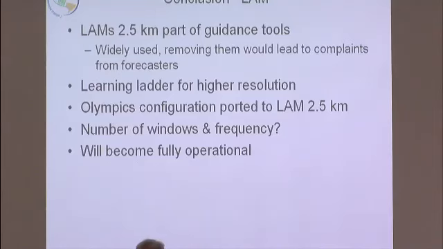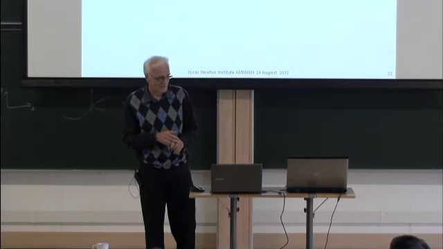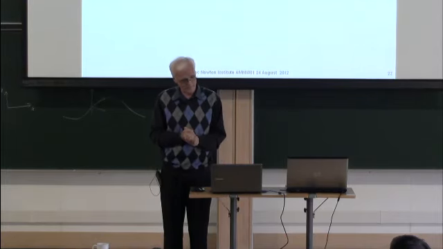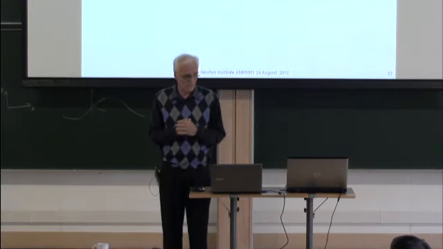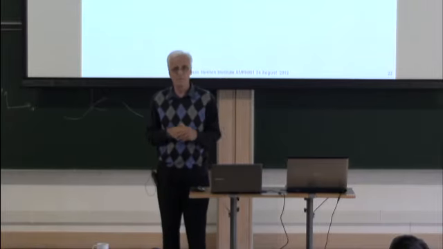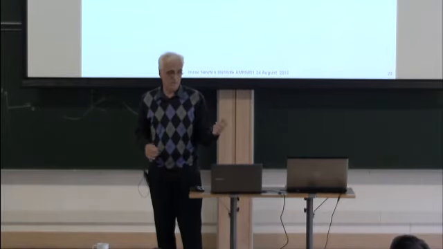And the conclusion of having this model was that the forecaster liked it a lot, and they would complain if it was pulled away, which was a very nice situation, because when I came into the service 30 years ago, when I was telling people what I was doing, I said, well, I make numerical weather prediction guidance for the forecaster, so the forecaster gets it, takes it, puts it in the basket, and hopefully, well, there are 2 things. Models have gotten better, and the forecasters don't have enough time to improve on the model. So the combination of the 2 is that they don't throw the models away anymore. So it was a learning ladder for the higher resolution, and eventually the Olympic configuration will be ported to all these operational windows, and it will become fully operational.